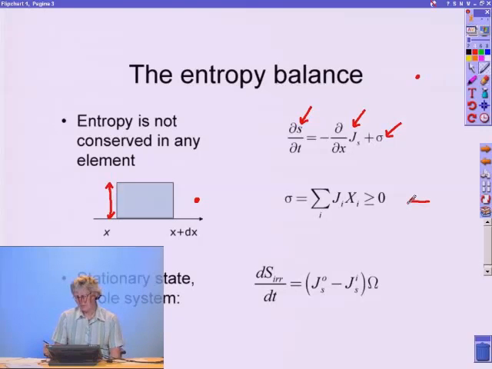Now, very often we are in a situation where there are no time rate of changes, then there is no accumulation of entropy in a volume element. Then simply the entropy production for the whole system, like we saw it on the previous slide, is given by the entropy flow out minus the entropy flow in. The flows or the fluxes are given per square meter. So if we multiply by the cross-sectional area again, we get the whole entropy produced in the whole box we are looking at.